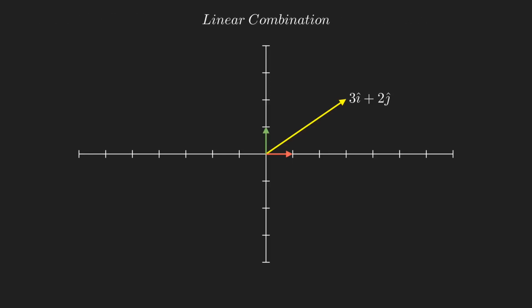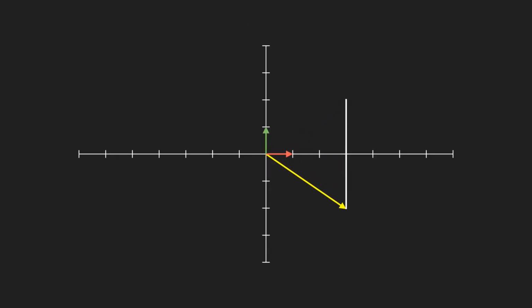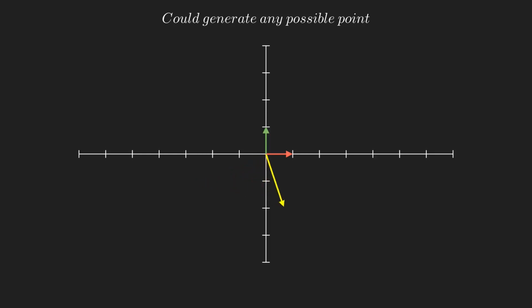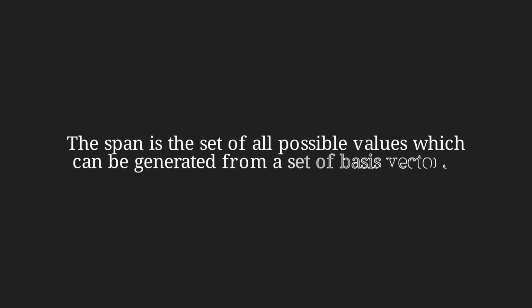Focusing back on our original topic, anytime we scale and add vectors like this, it is called linear combination. If you leave one scalar constant and change the other, it draws a line. However, if you were to let both scalars change freely, you can generate all possible points in the plane. There are a few exceptions though. If our basis vectors were to line up on the same axis, unfortunately, we would be locked to that one specific line, and wouldn't be able to make any points that aren't on that line. If our basis vectors both had a length of 0, we would be stuck at the origin. This range of possible values that we can reach is called the span of the linear combination.